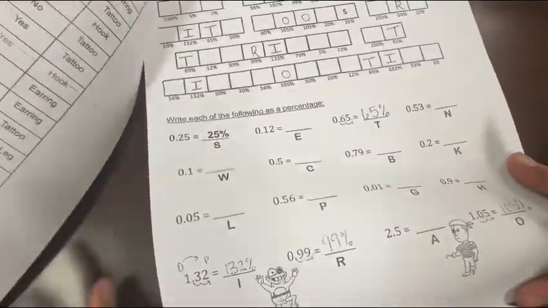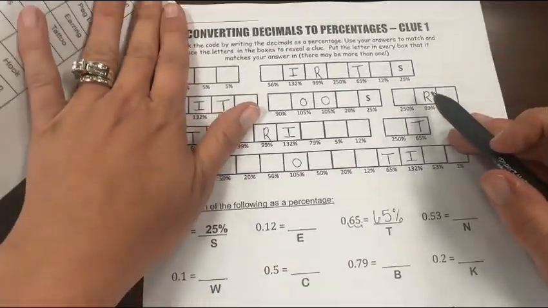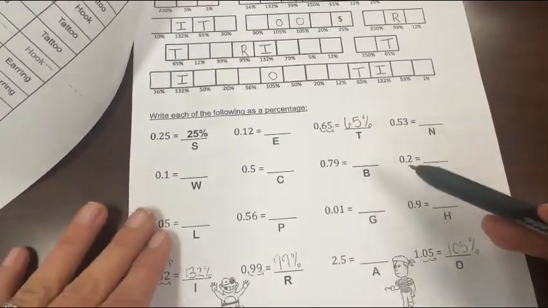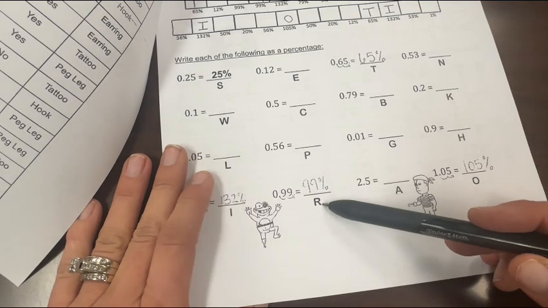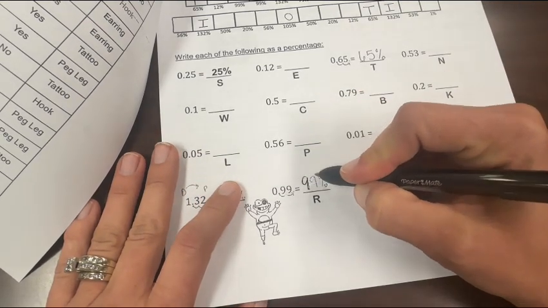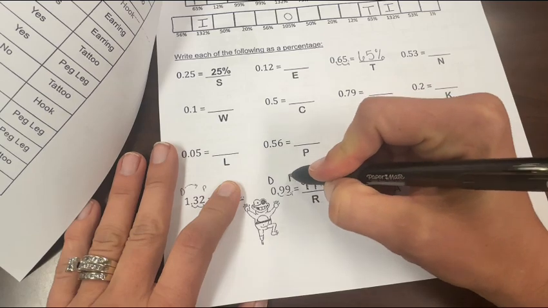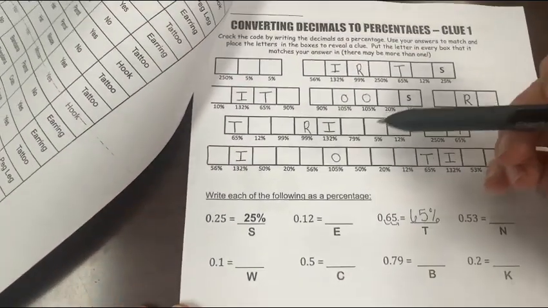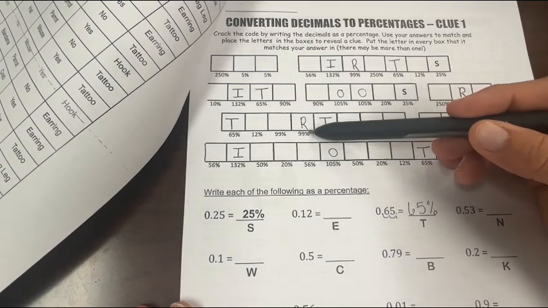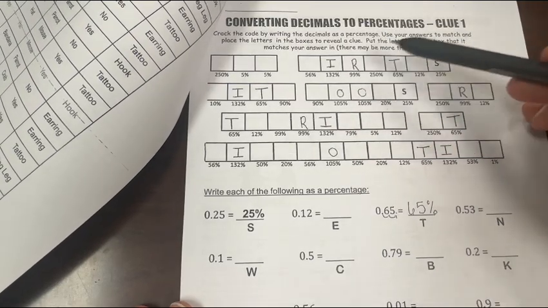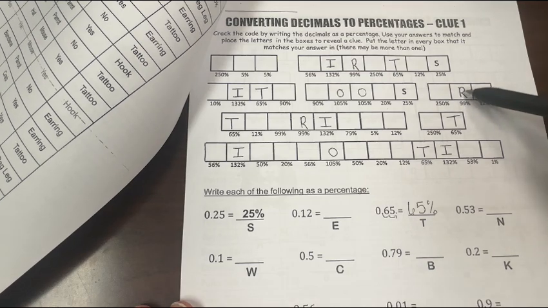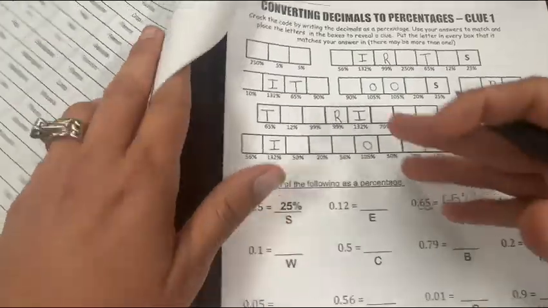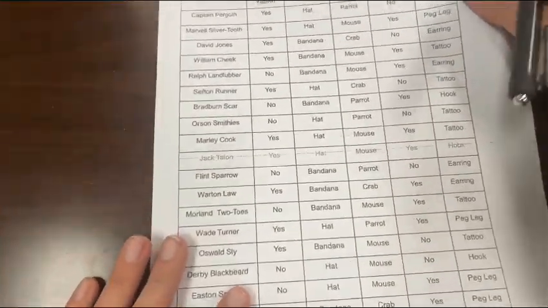For example, I can't give you the answer on these, but I can give you an example. After you solve all these, I've done some for you to kind of show you how to do it. This letter, for example, remember DP, and I got 99%, and so that was an R. So every time I saw 99%, and it can be more than once, it could be a lot of different times, you're going to put an R there and it's going to spell something out.